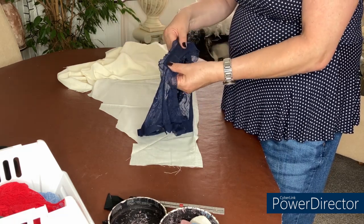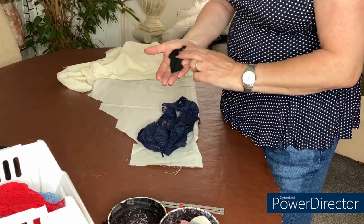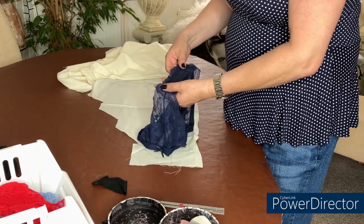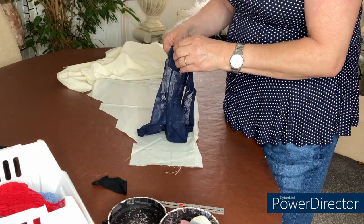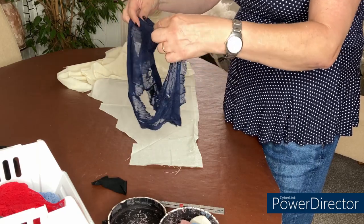It's got a jersey gusset, and I've already cut a piece of black gusset out of some jersey fabric that I've already got. So I just simply took the measurement of that, put it onto the fabric and then cut it out. But what I'm going to do now is turn it inside out so I can take the pattern off 1/4.